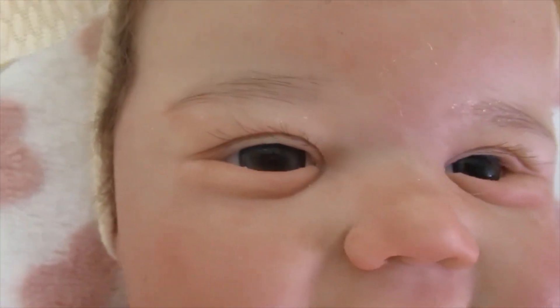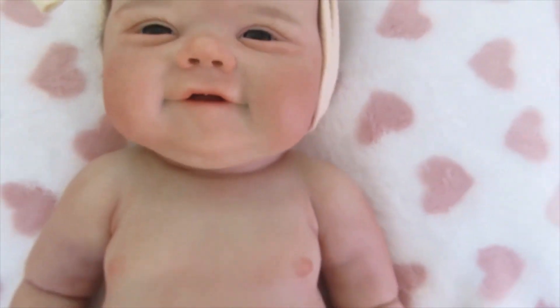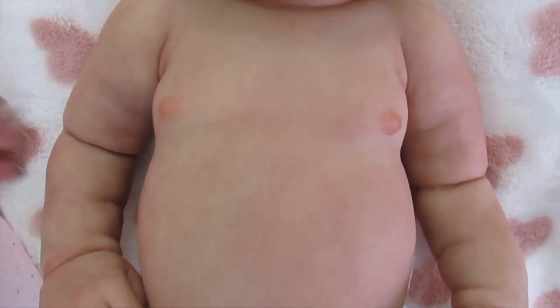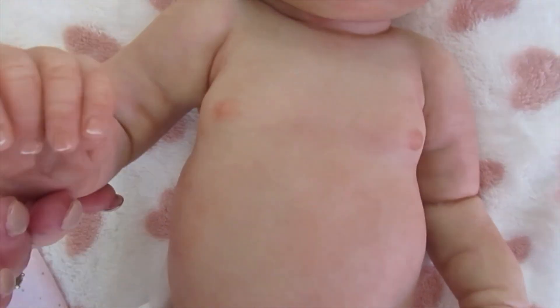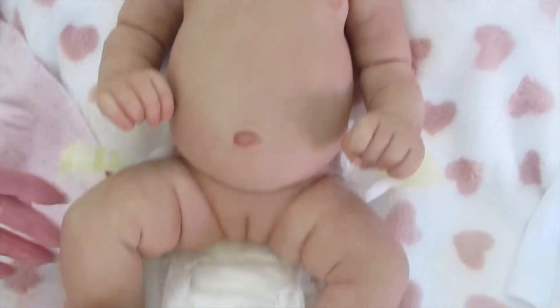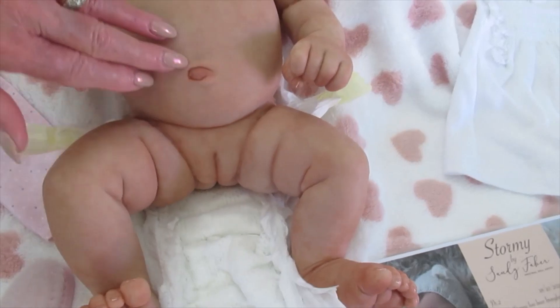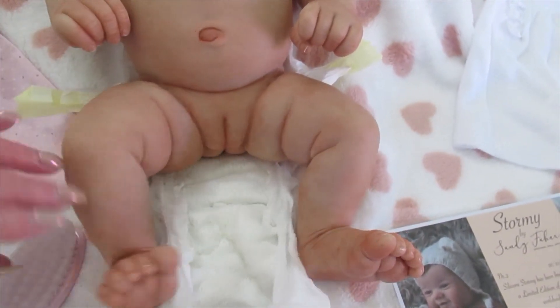And the little eyelashes — and oh, that smile. That smile is so cute. She just looks adorable. Look how smooth the silicone is — it's absolutely beautiful and it's also soft. Look at her little hands. I just love this baby — she's just so sweet. I'm going to show you her legs and her full body. Look at this little tummy — isn't this tummy cute? And her little navel. She is adorable.